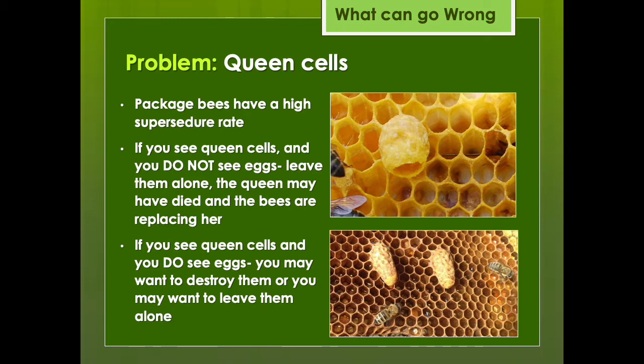So if you see queen cells but no eggs, you need to leave them alone because the queen may have died and the bees are in the process of replacing her. But if you do see queen cells like this, but there are eggs, then you may want to destroy them so they don't replace their queen. Again, especially in a brand new package colony, it's really not the queen's fault that the population dynamics are a little bit off and the bees are confused. Or you might decide maybe the bees know best and just let nature take its course and let them raise a new replacement.